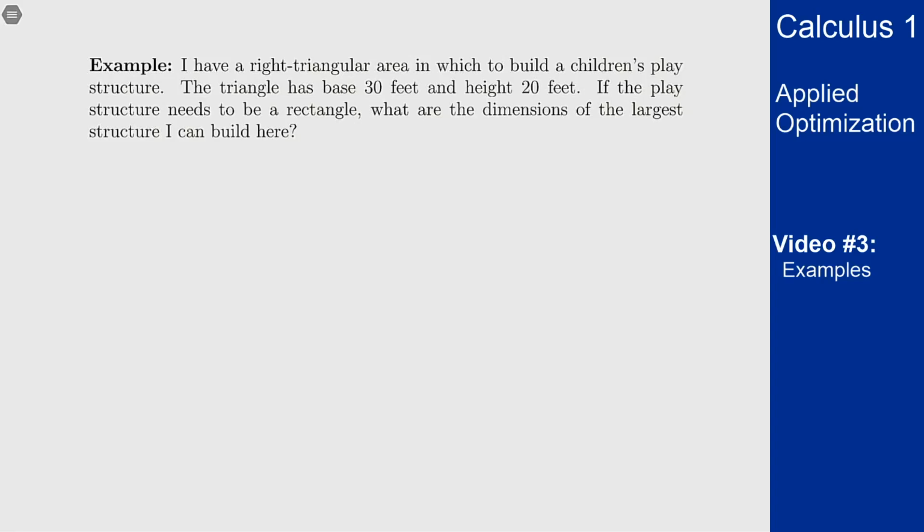In this example, we have a right triangular area in which to build a play structure. The triangle has base 30 feet and height 20 feet, and this play structure side must be a rectangle, and I want to find the dimensions of the largest structure I can build. So again, this is very geometry based.